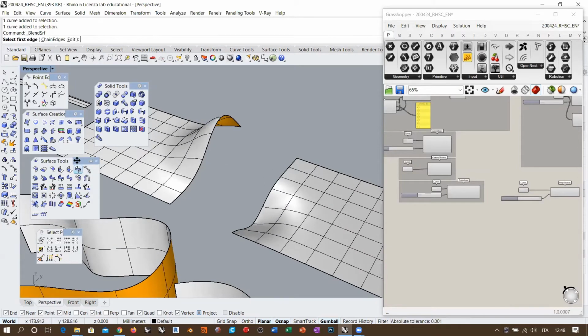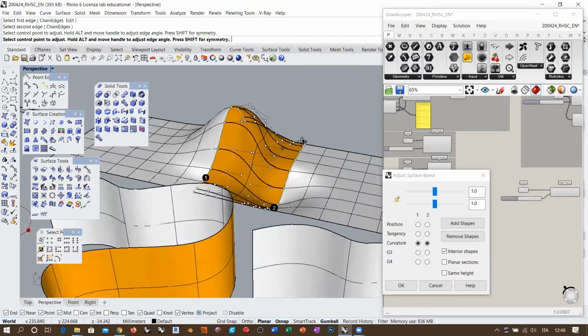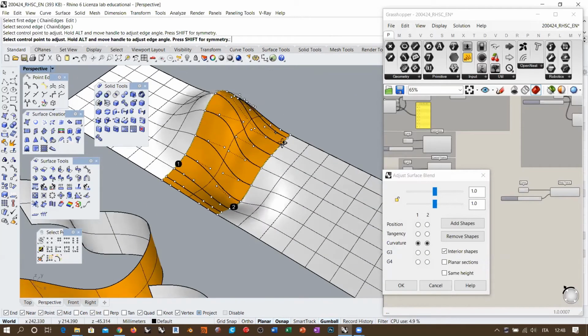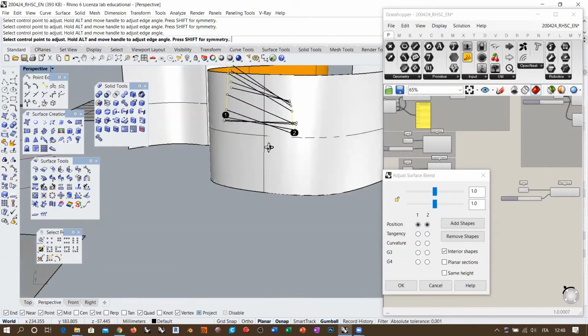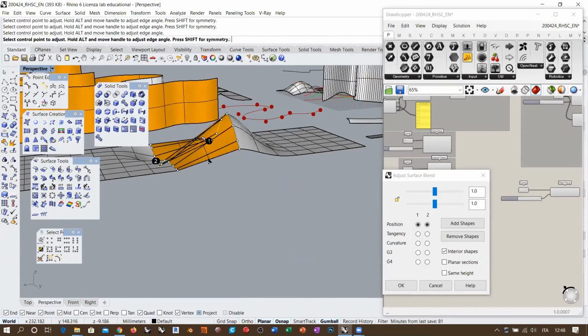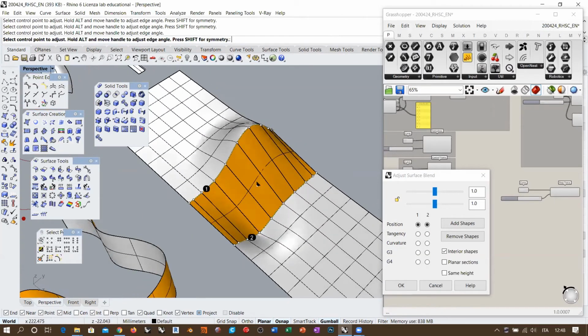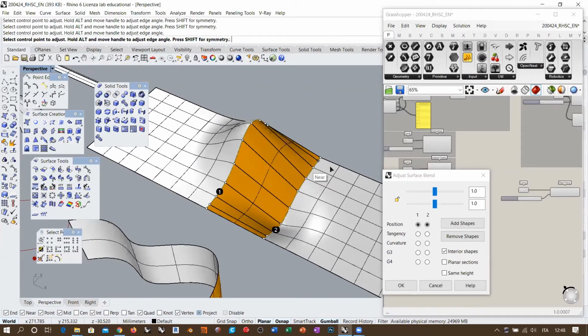You have blend surface. It asks for the first edge, which is this one, and it asks for the second edge, which is this one. And it creates this kind of nice connection surface. How does it work? Well, exactly like the curves. If I want position, position, I get this simply straight cross section connecting the two opposite edges. It is like using a sweep to rail, if you think about it, because you have the two rails, which are the opposite edges, and then you have this line coming out from the blend, which is basically a connection line created with the desired level of continuity.